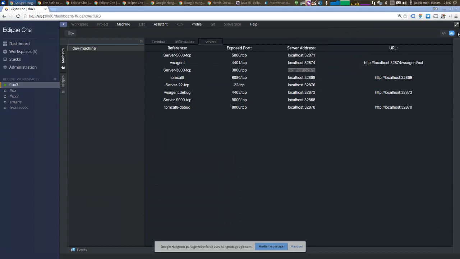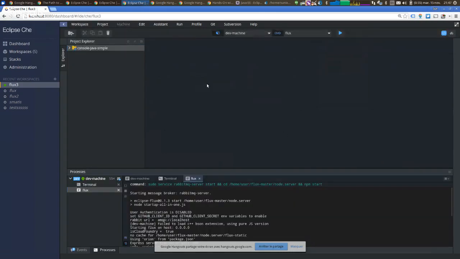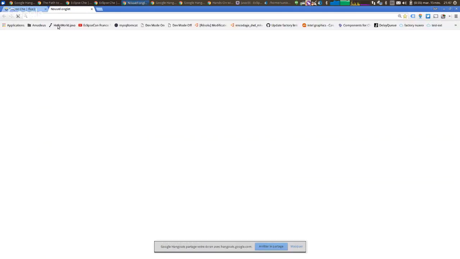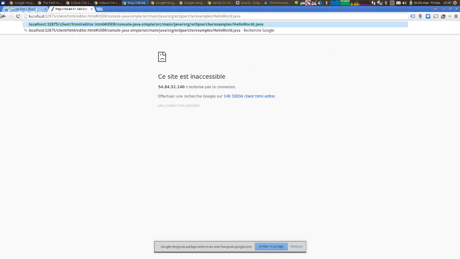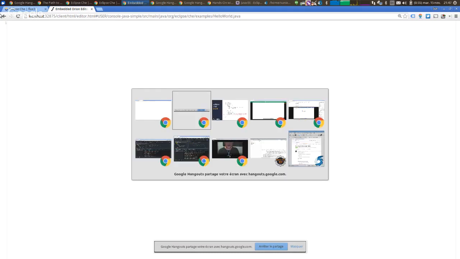Next to it, I'm going to start the Orion editor. Normally it should work.